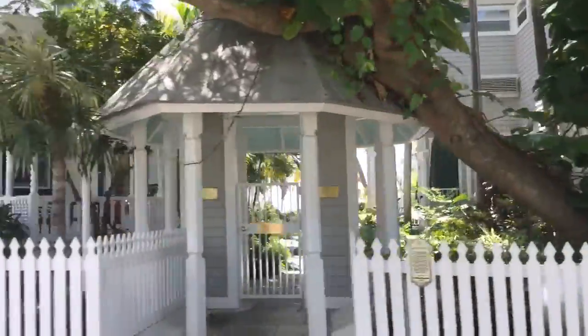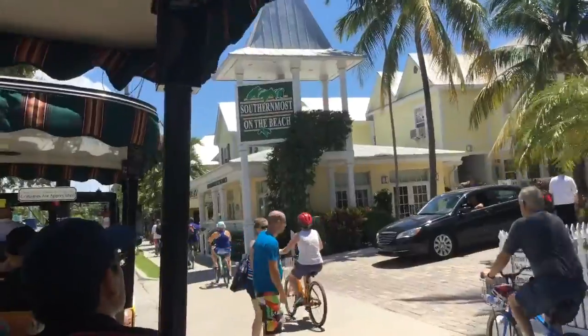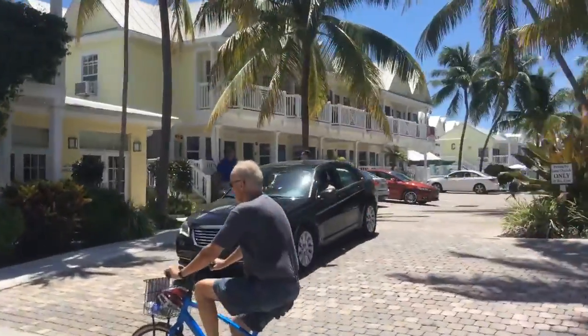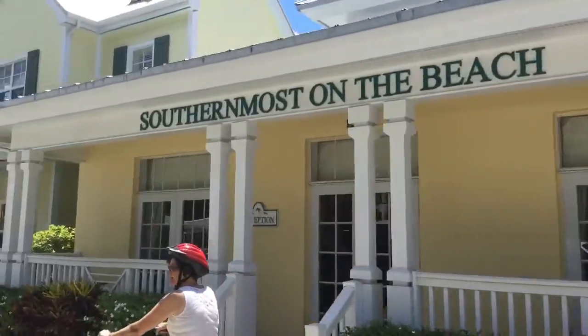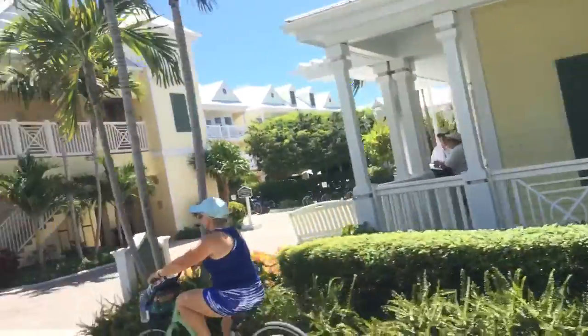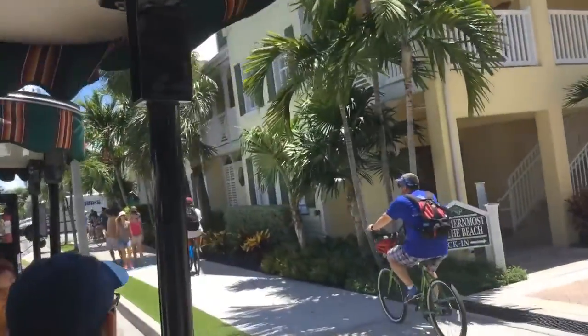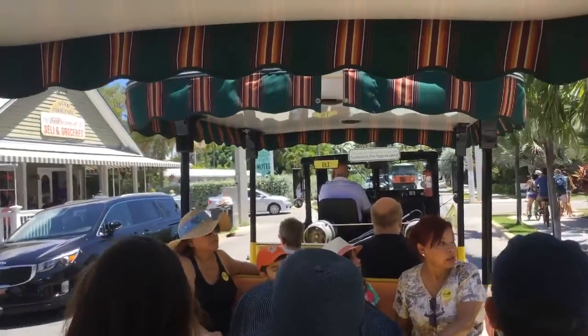Garden Key is one of 8 small islands collectively known today as the Dry Tortugas, originally named Las Tortugas, or the Turtles in Spanish, by Ponce de León in 1513, because of all the sea turtles that were there. Later, the word dry was added on shipping maps because there's no fresh water available, and that way ships are not running around trying to figure that out on their own. Garden Key is also home to Fort Jefferson National Park. Fort Jefferson is the largest brick structure in the Western Hemisphere with 16 million bricks.